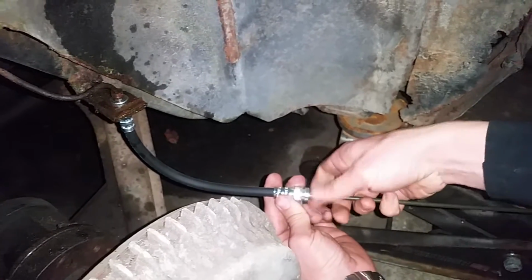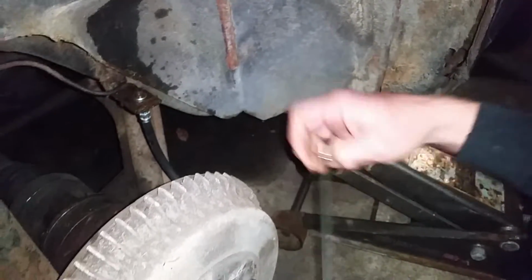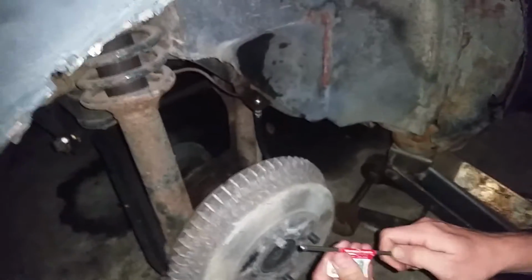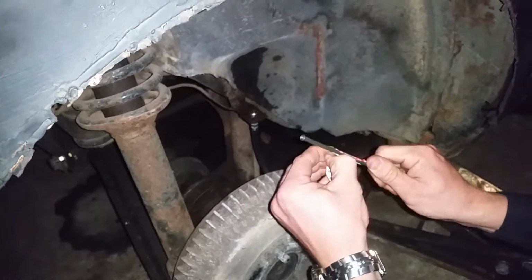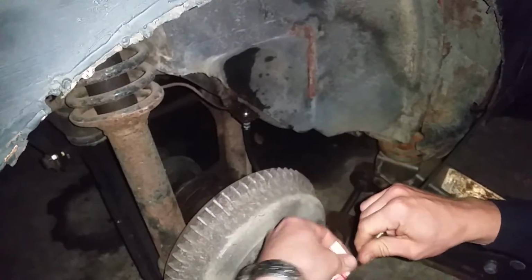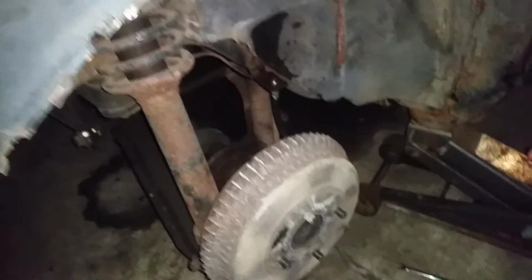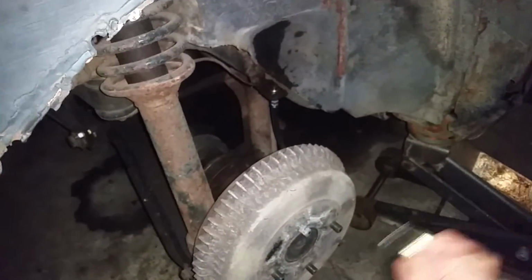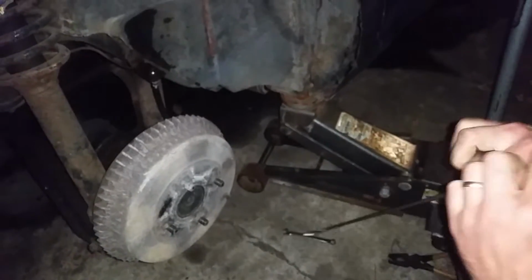I know Napa for sure sells lines, they're white, they're not coated like this. Let me get rid of this since we're not going to be using it, and you guys already read it. Napa has lines that are very easy to bend. This isn't too easy to bend, but however, it does still bend by hand.